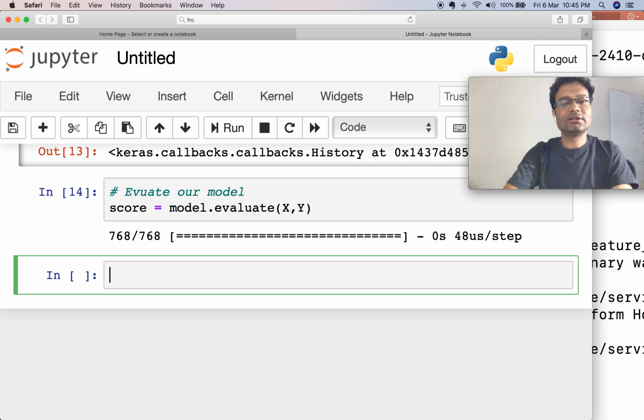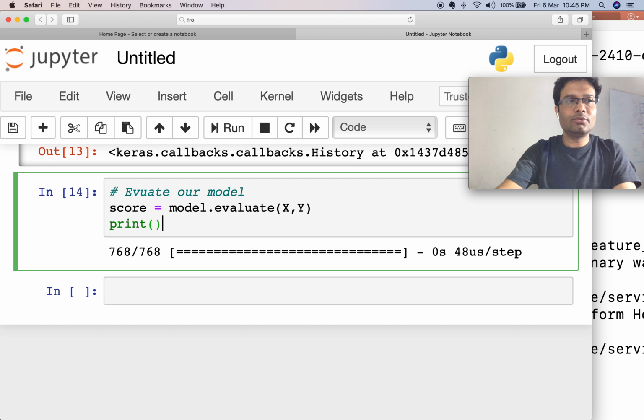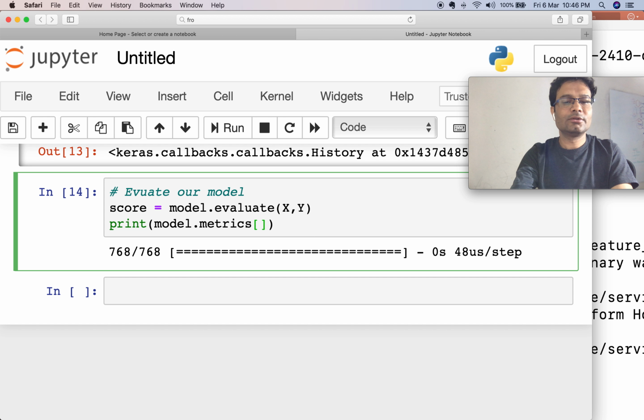We can see it executed for all the records, 768 records. We want to print the score, so let me print model dot metrics names and the score.